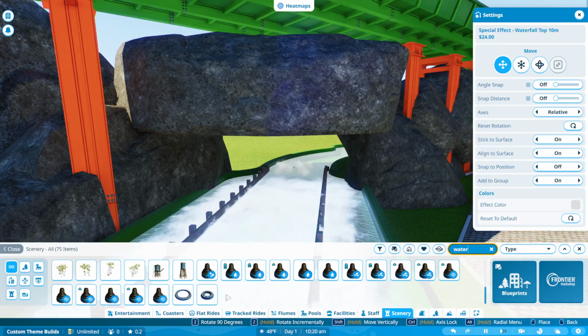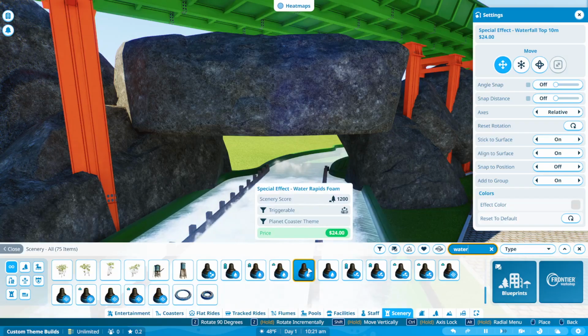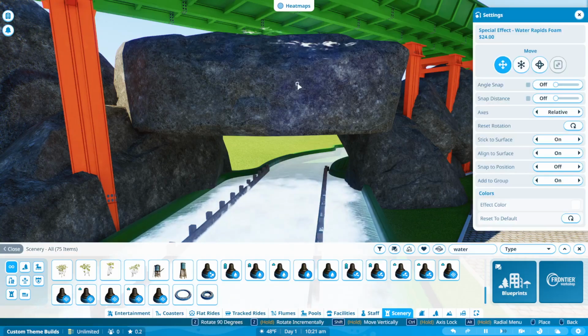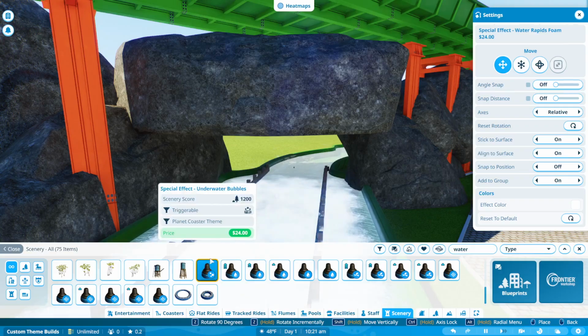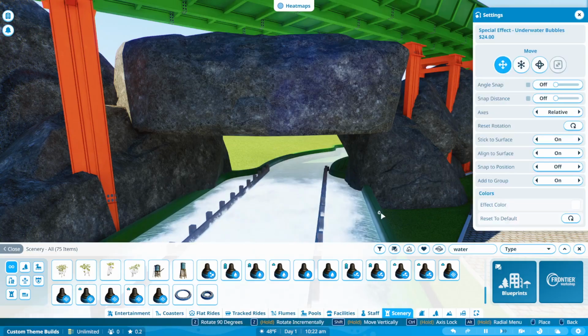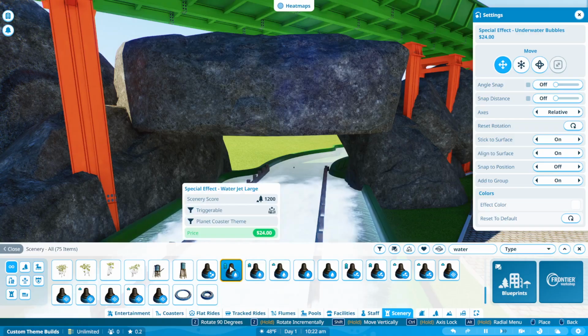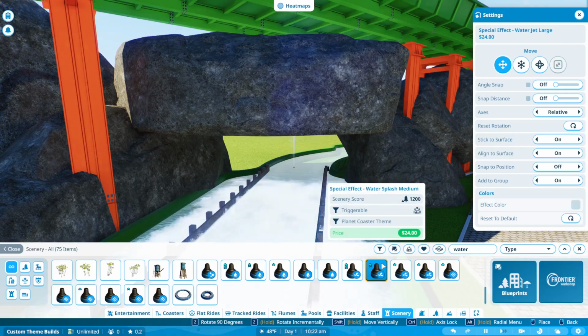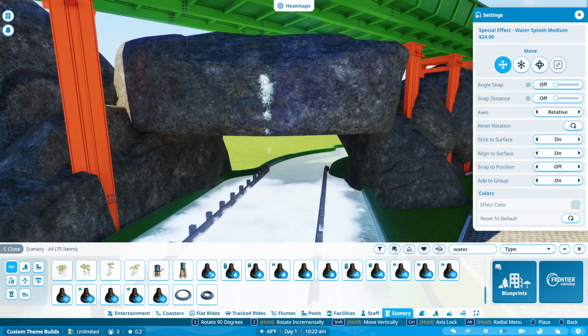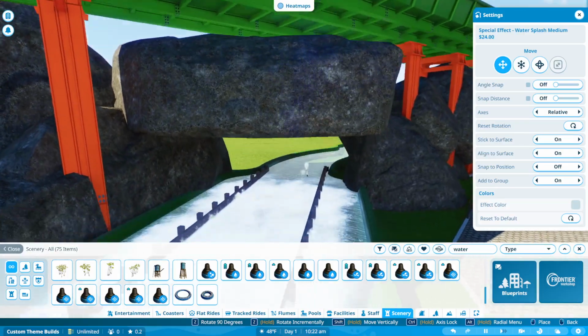But then want actual water jet, water bubbles, that's a water jet. Splash.